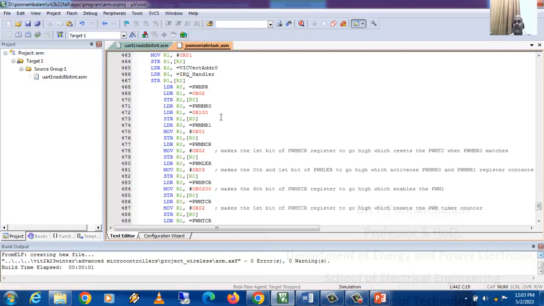Now from here I am getting into the PWM code. I have made videos for PWM programming also, so the same is repeated again. Here PWM PR is the prescaler register. PWM prescaler register, I am putting a value 2 into it, so that your prescaler is designed for 1 microsecond, right? And PWM MR0, I am making it 100 hexadecimal, right?